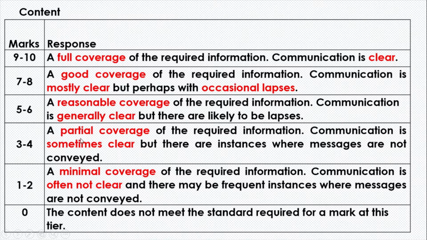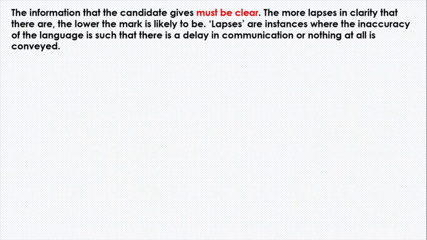Partial coverage, I believe this is going to be 2 of the bullet points missed, and sometimes the communication is clear, and for the last one, a minimal coverage, which I presume could be 1 bullet point answered and communication often not clear. Okay, and 0 if you did not write anything related to the 4 bullet points or you decided not to write anything. So, the information that the candidate gives must be clear.